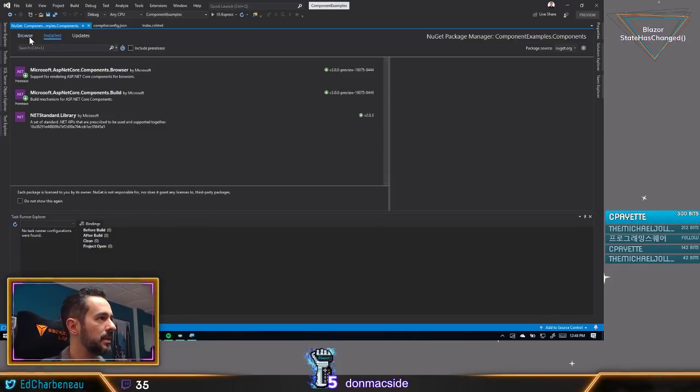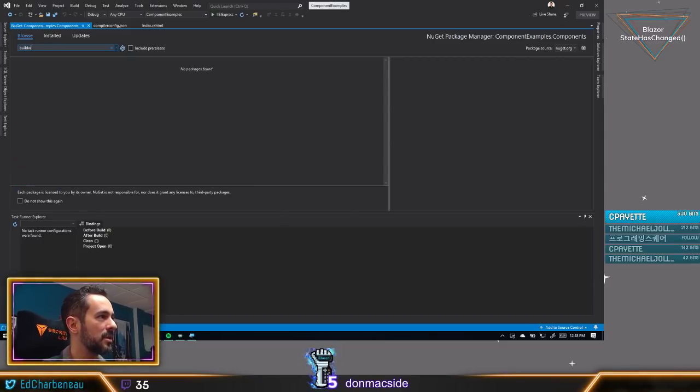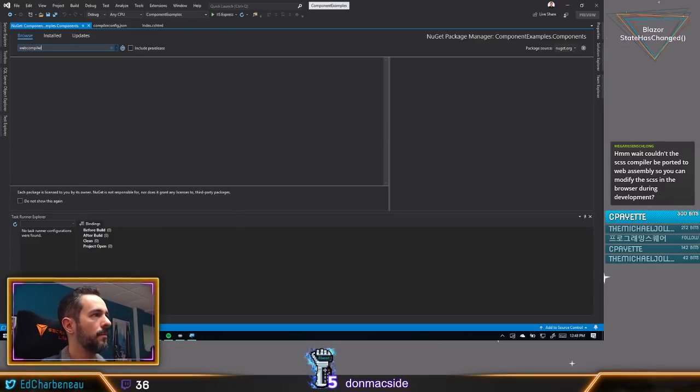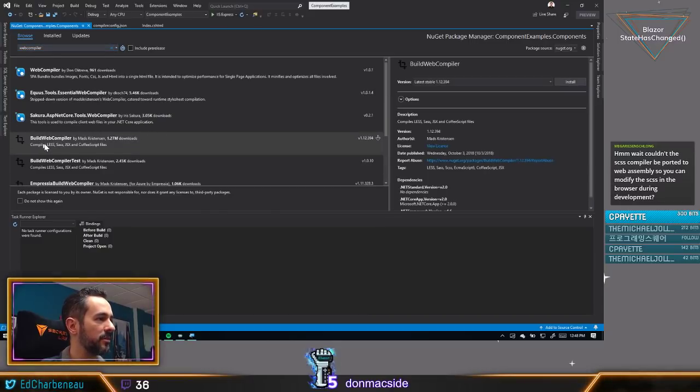So I'm going to come in and in my NuGet package manager, I'm going to grab build web compiler. So I can just start typing this. It should come up. Let's see, web compiler. There's one specifically called build web compiler that I need.